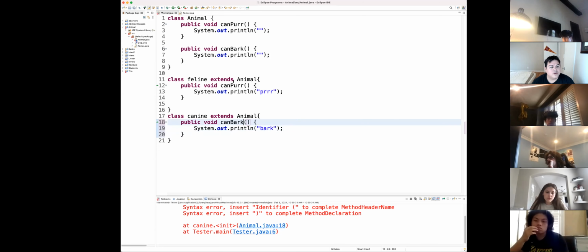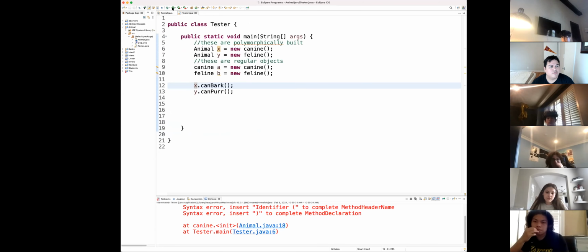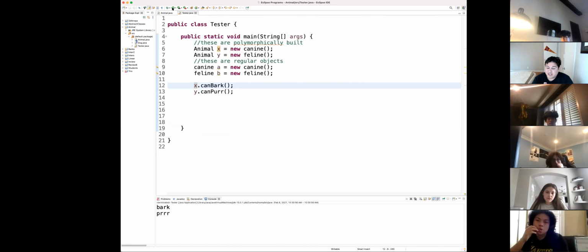Okay, so even though you are using the process of method overriding, theoretically, you could say it's a new method, but that is not the case. So this is all legal.